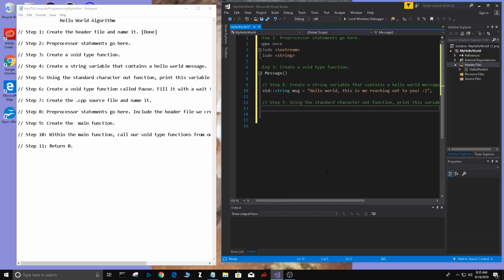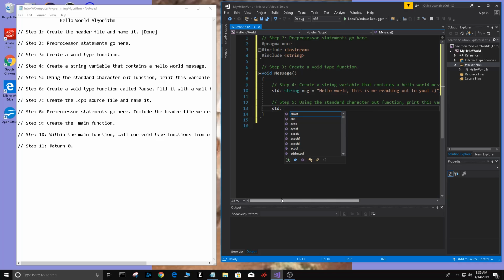And then of course hit enter, and we're using the standard character out function to print this variable to the screen. Okay, so how that looks is we type std::cout, which stands for character out, left angular bracket, msg, because that's the name of the variable we just made right there.